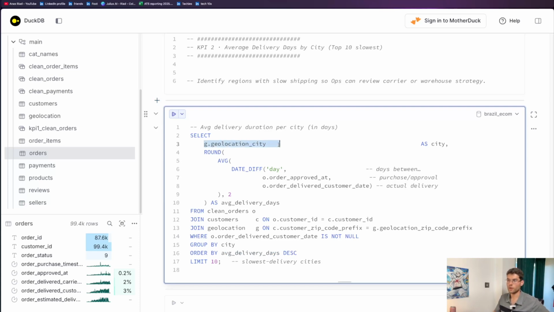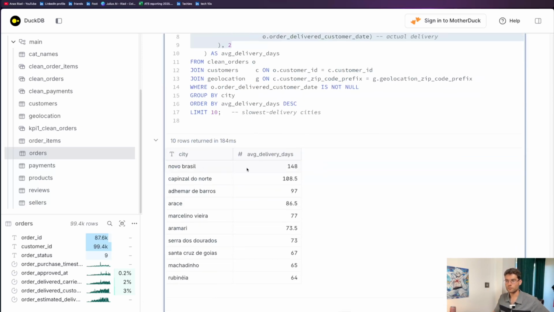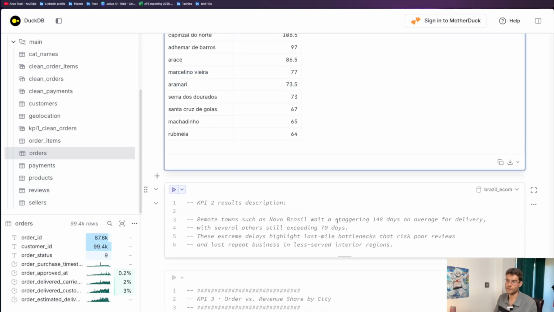So basically here we look at the cities, we look at the ones that have the highest average difference between the delivery date and the approval date. And we're going to show the top 10 in here. We can see the average delivery days, 148 days, 108. This is quite high, and this is not good. They need to figure out what it is. Is it logistics? Is it transportation? Is it whatever issues? This is something that is discussed internally, usually within the teams. But this is a very good insight to get within just a few simple lines of code.